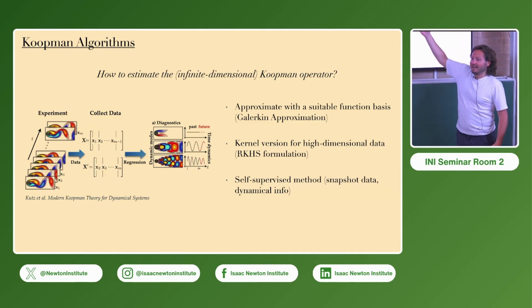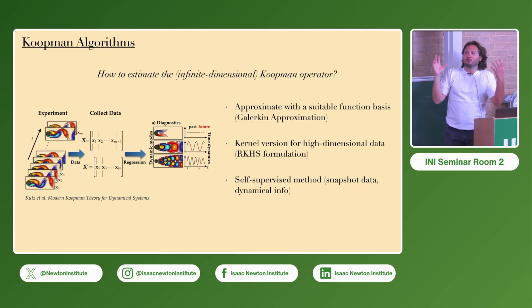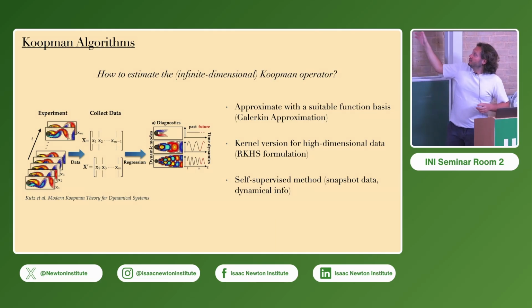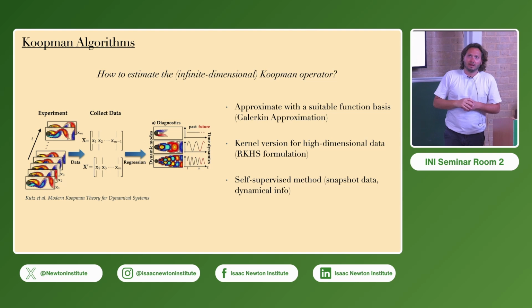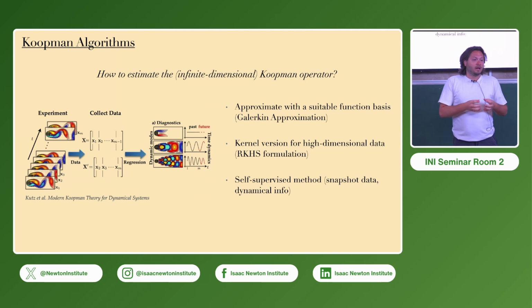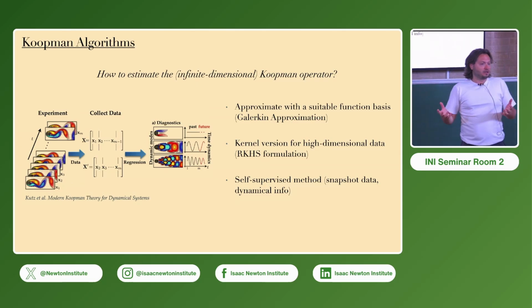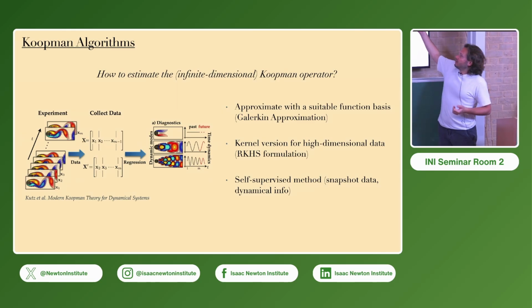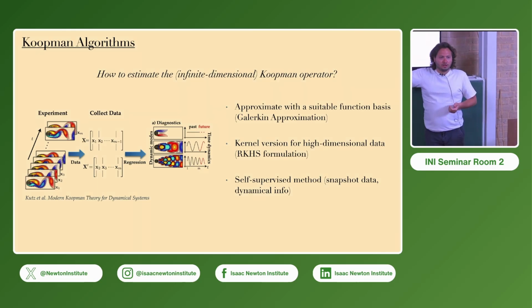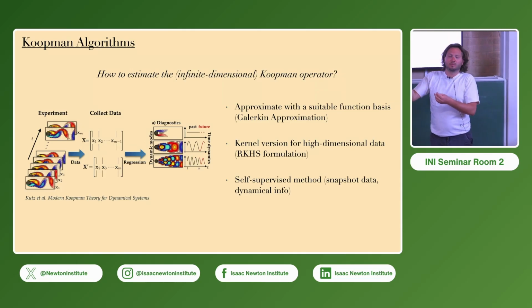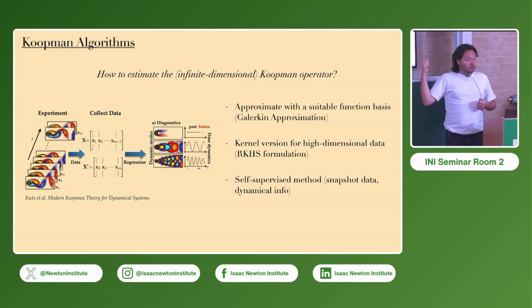But the idea here is we want to estimate spectral properties of an infinite dimensional operator, but of course we need to somehow make it finite dimensional. And in fact, all these algorithms, more or less, define a Galerkin approximation. So you basically approximate these operators using a set of dictionary functions that you design a priori. For high dimensional systems, in order to avoid the curse of dimensionality, you can define kernelized versions where the dictionary is not explicitly defined, but is just implicitly defined by the kernel.